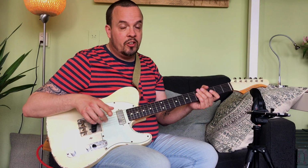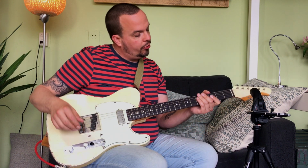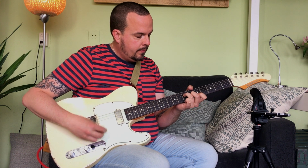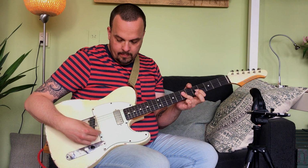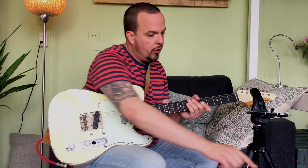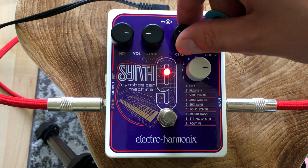So mode number 8 is called String Synth, which is modeled after an ARP string synth. Control 1 is a tone control, and Control 2 alters the speed of the sweep. Let's see how this sits underneath a dry guitar. So I've rolled up the guitar volume to about 3 o'clock, rolled down on the synth volume, and turned back on the tone control. Let's see what that does.